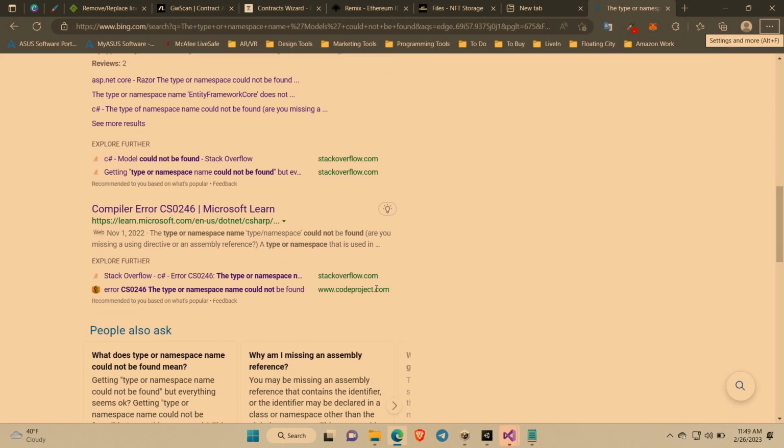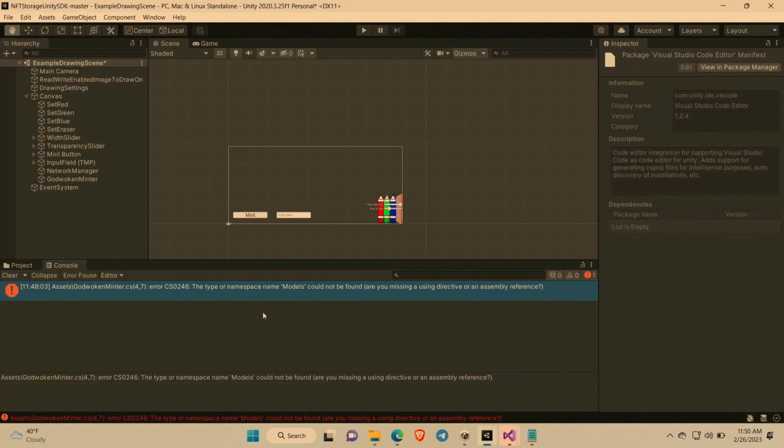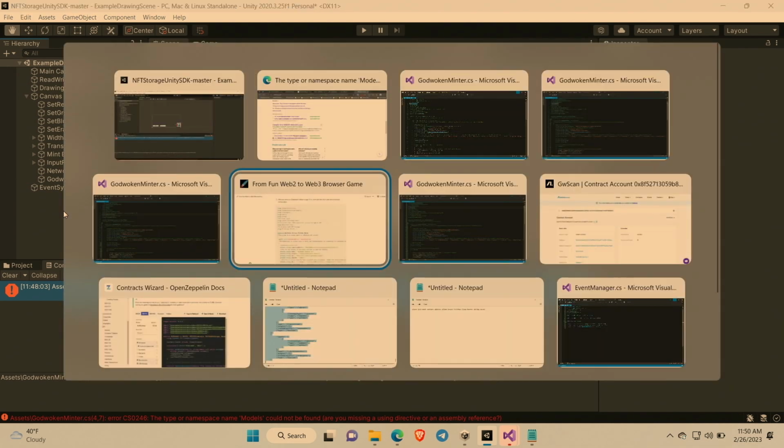All right. Unfortunately, it looks like I'm not going to be able to finish that minter. I'll have to check back at our scripts, but we were really close to actually finishing this. So I'll show you what the next steps are. In order for you to communicate between Godwoken Minter and your IPFS, it's going to need to know what wallet you're signed into. So let's import our ChainSafe SDK and connect our wallet.